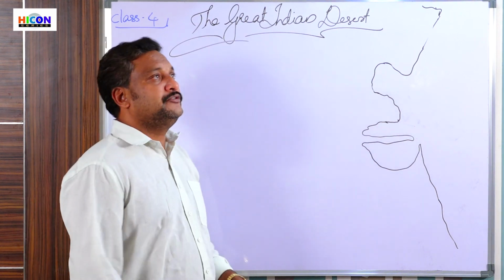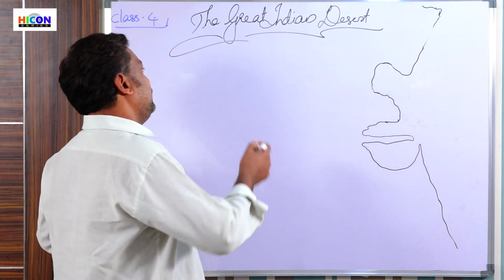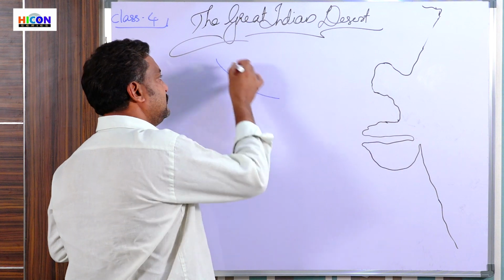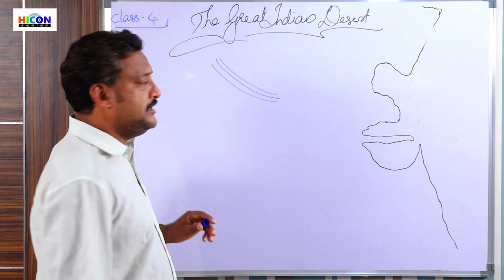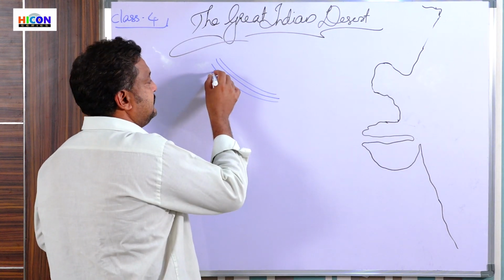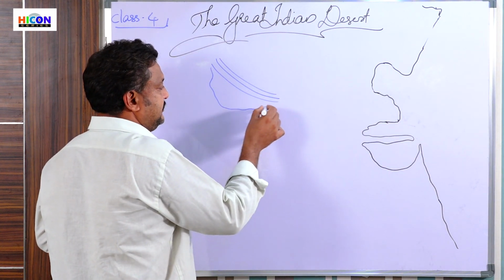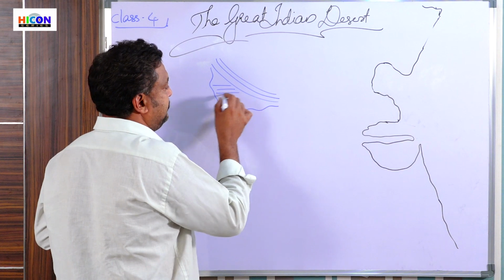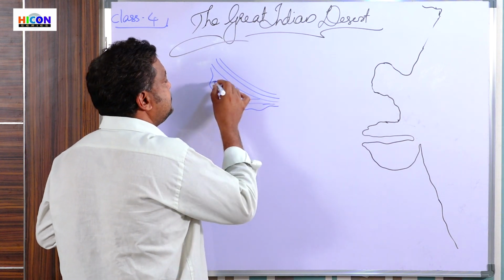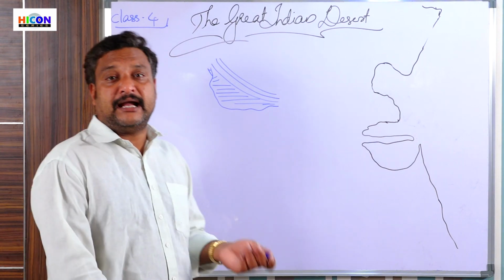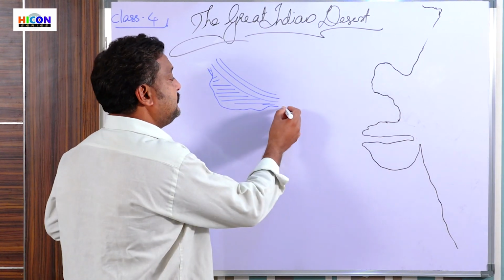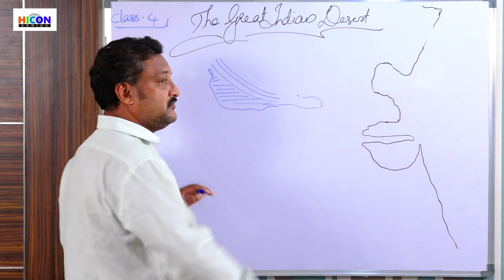In the first chapter we read about the Himalayas, which lie in the northern part of India in three mountain ranges. And then to the south of it, we had the Great Indian Plain, which is flourished by the Satluj Plain, the Gangetic Plain, and the Brahmaputra Plain, which extends into the northeastern part.